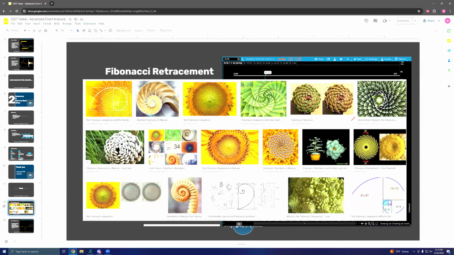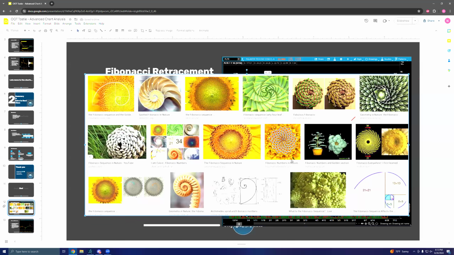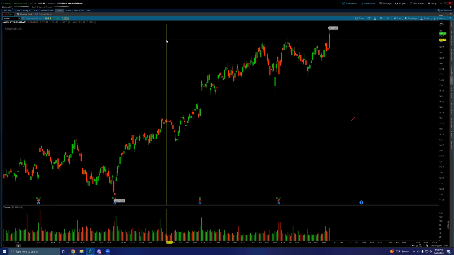So apparently people say that the Fibonacci sequence is shown in nature, and this is all part of it. Okay, this is just a PowerPoint on how to actually do it, so we'll go through that later. But people generally say that it's derived from nature, and it was applied to the stock market because it was found to be relevant. Yeah, River says he was an Italian dude, good at math. Sure, we'll go with that, right? But important to note that this concept of Fibonacci levels isn't specific to the stock market, but rather it could be a little bit more broad than that.